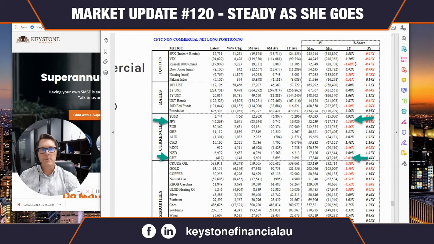So, if you recall, the Russell 2000 had a negative 1.95 one-year Z-score, and it's come back to negative 1.68. I suspect next week when we get this data reported again, it will probably have come off a little bit more, but it's still too bearish. The public is still too bearish on the market. Even now, the S&P 500 has just ticked over to be slightly bullish, as has the Dow, which I don't remember, was already sort of slightly in the bullish camp, but it's going a bit more bullish now. The NASDAQ is still too bearish.